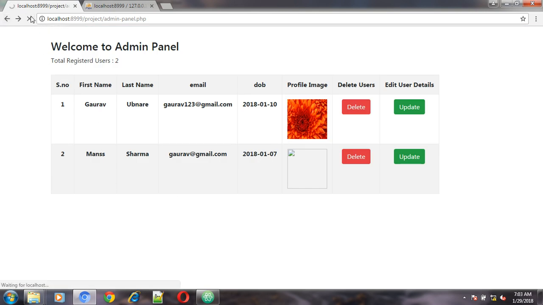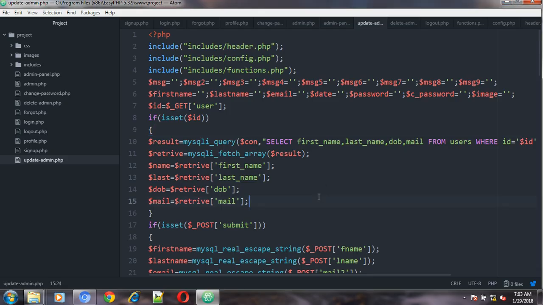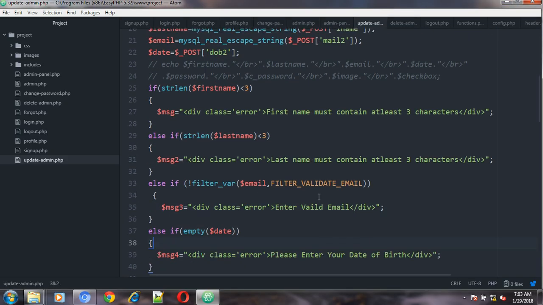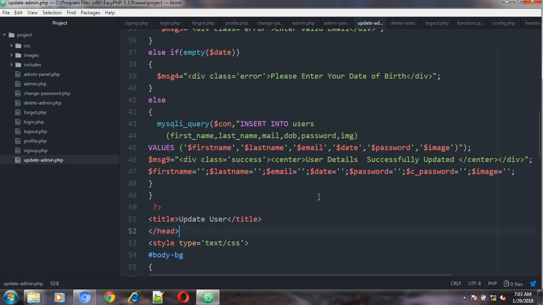Now we'll check whether the user details are updated or not. Instead of updating the user detail, it has created a user. The mistake which we have done is, in the sign up form we have used insert.